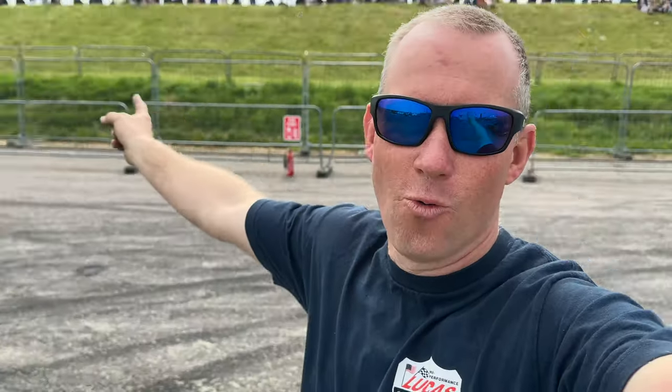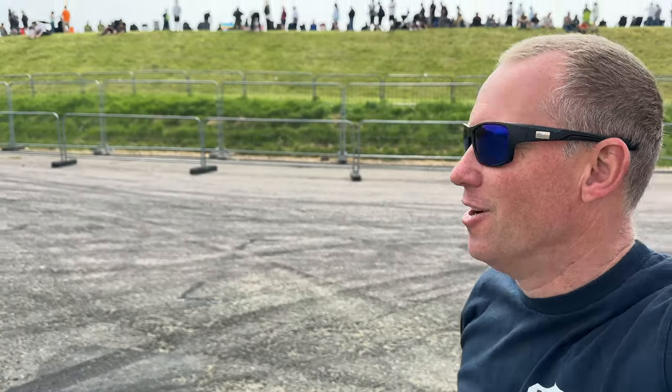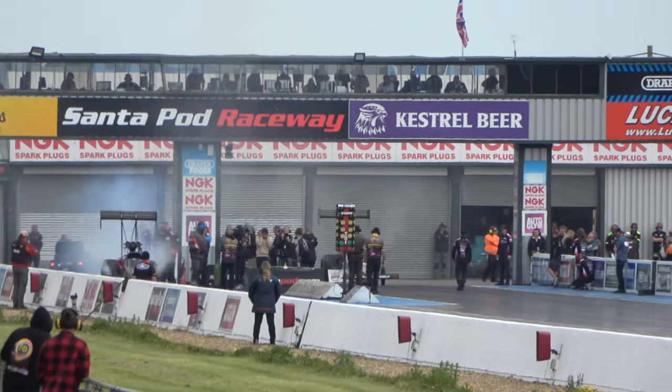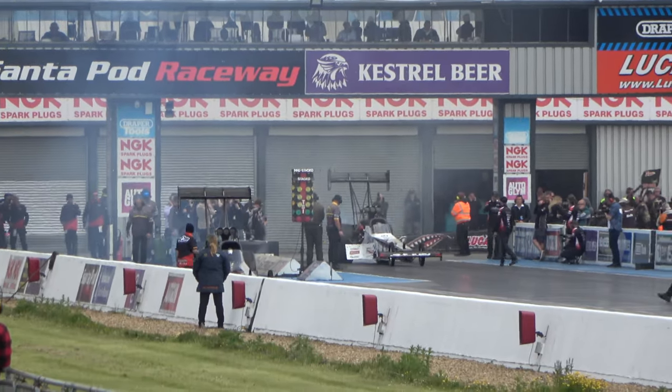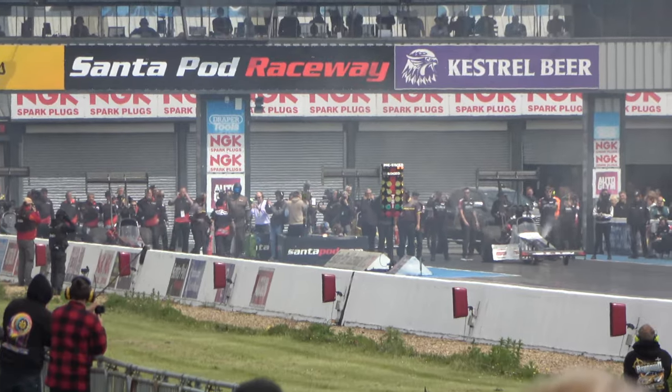It's quite windy again, but the sun is starting to come out. That's why I've got my shades on. But the bank is already filling up, and they've only had a few dragsters down at the minute. But yeah, let's have a look at some of the dragster action that's happening here at Santa Pod. It's all fuel.